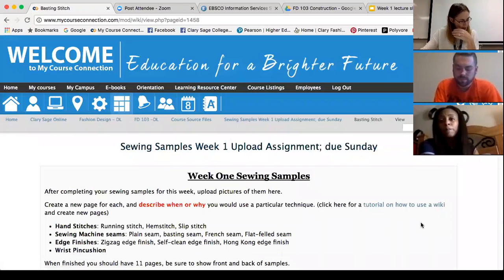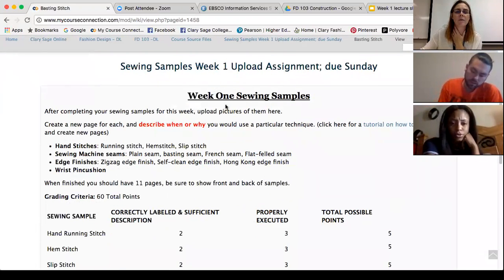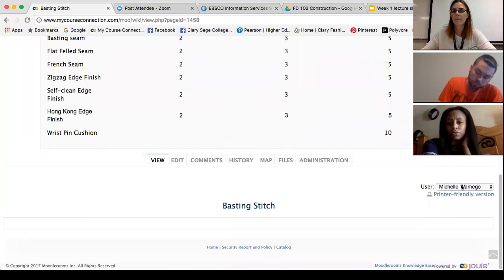Sharonda, excuse me. Yes. I was just showing how to do the sewing samples where you turn them in for me to be able to see. You're actually taking pictures of your sewn sample and try to do a front view and a back view for me. And just remember that you also show a picture and describe when or why you would use that particular seam. And I usually talk about that in the demonstration. Okay. And this little link here is just a reminder video of what I'm showing you.